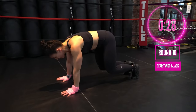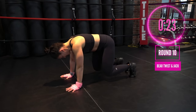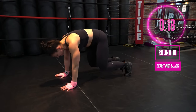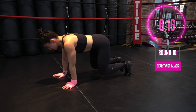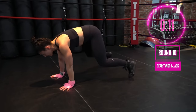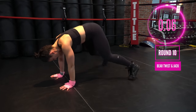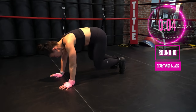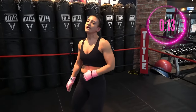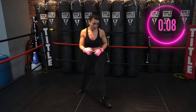Bear twist and jack, here we go. Core strong, spine neutral, braced. You twist, a little jump out and in. Do your best, right? Doesn't have to be perfect. The idea is for you to challenge yourself, and I understand this is an advanced move, right? This isn't by any means easy. None of this work is really, right? You're just gonna do your best in 3, 2, and 1. Nice job. Take it up. Breathe here.